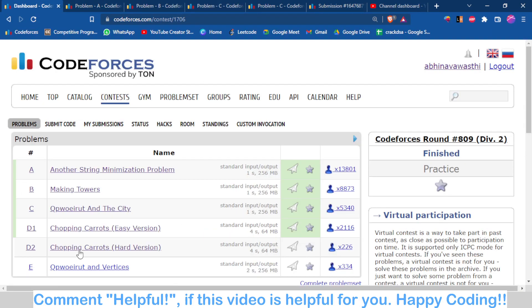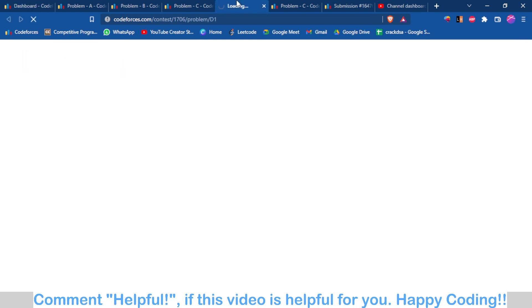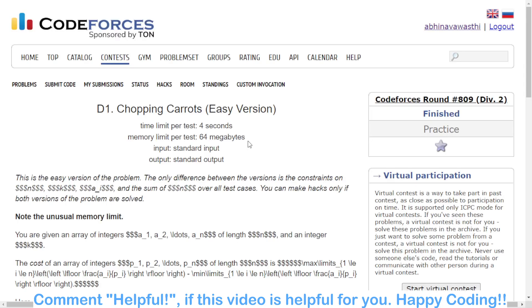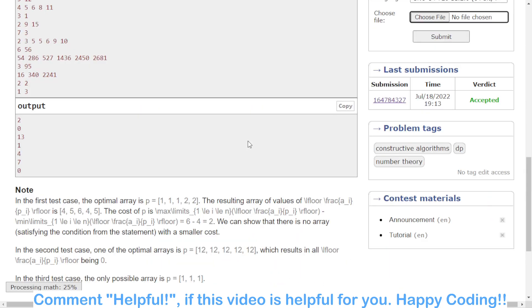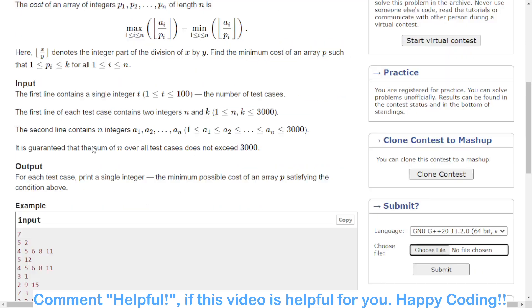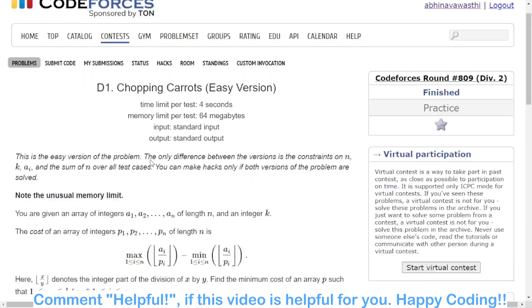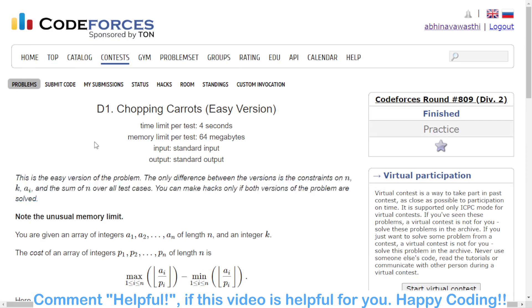The next problem I will discuss is D1. It was a great problem which was based on implementation and DP, basically number theory. What I have done, the DP approach was basically in the hard version. I have done it with a greedy method or something constructive where I have checked for each and every value which I can make from this array. The observation which I have made was great, so you can check out my problem editorial to solve this problem.